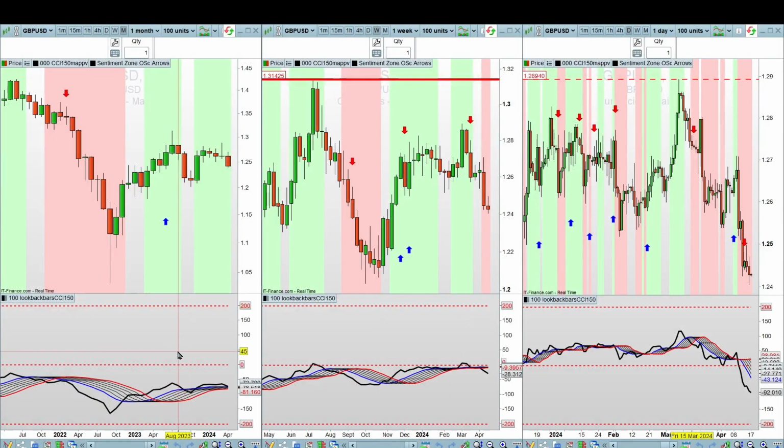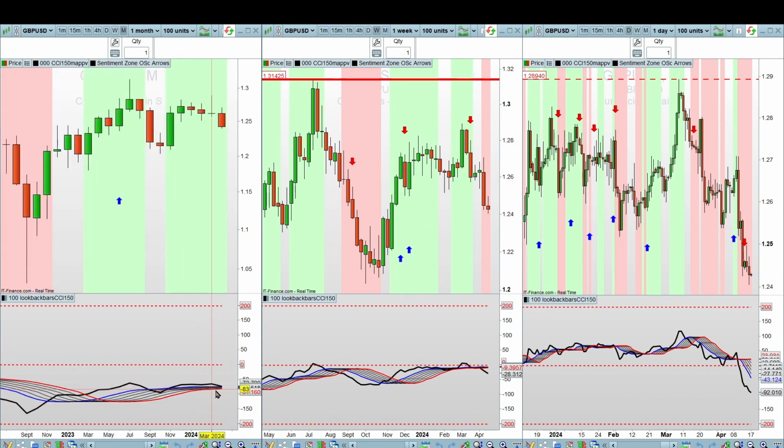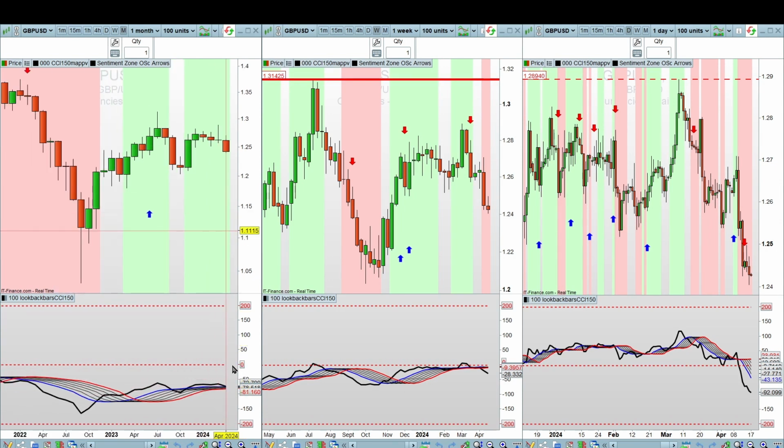Now the British pound US is showing on the monthly, weekly, daily. It's showing still bullish movement on the monthly, but notice the CCI. It's actually coming down towards that moving average band, so it may actually touch it in the coming days possibly and at least turn neutral. If it keeps going down, it will turn bearish. But at the moment, the weekly and the daily are below that moving average band, so it's a bearish signal.